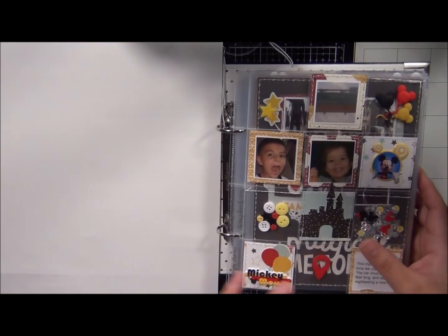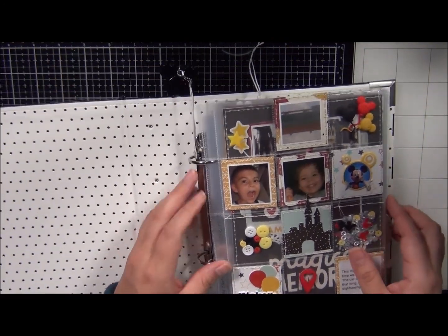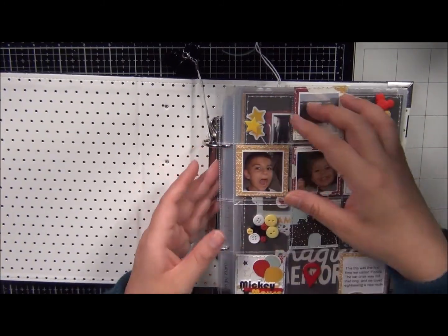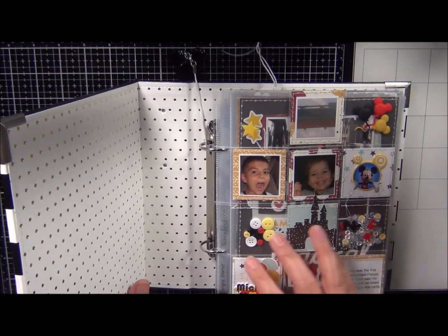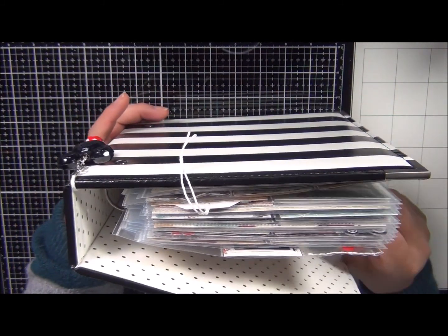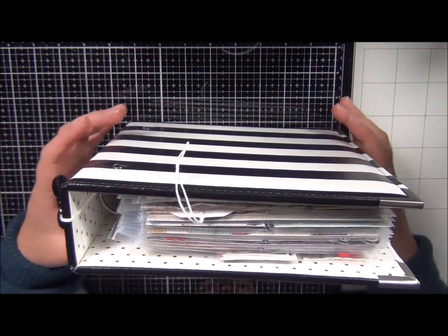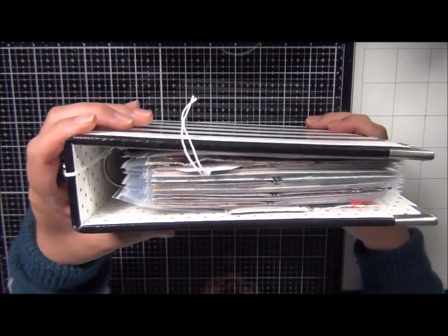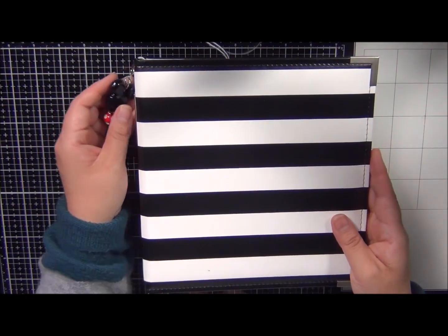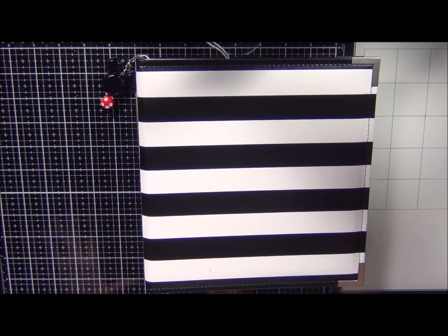So when I tell you that it ended up being a little bit bulky, I don't know if you guys can see it, but this page already started getting a bend, because right here in the ring there's little to no room. But this is what it looks like. I mean, I can make it work. Again, this one right here is the one that has the problem. But other than that, I am super happy. I'm happy that I have another album out of the way. And it's a single event, as you can see, from my trip to Disneyland. And I'm happy to put it on the shelf and have more pictures worked on.